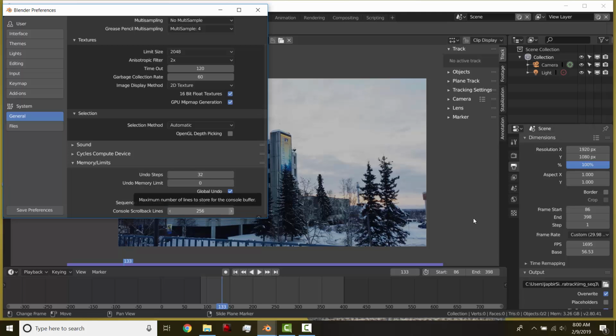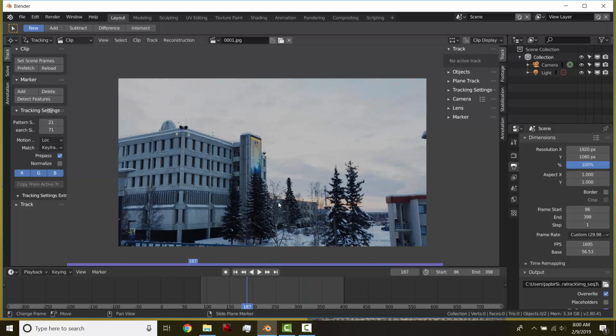So I'm only using half of my limit, but I could up that if I wanted, depending on how much RAM your computer has. If you only have 8 gigabytes of RAM on your computer, you might want to set that to 5 gigabytes so it leaves room for other things to operate on your computer. Okay.